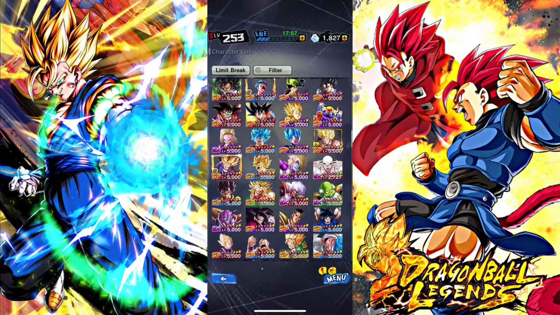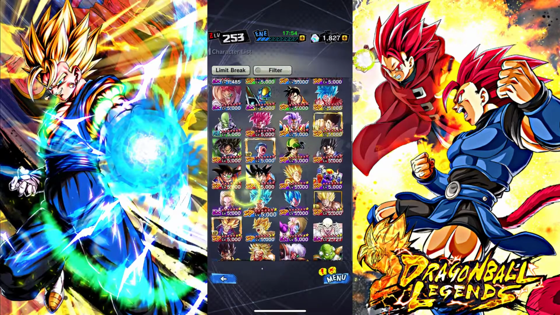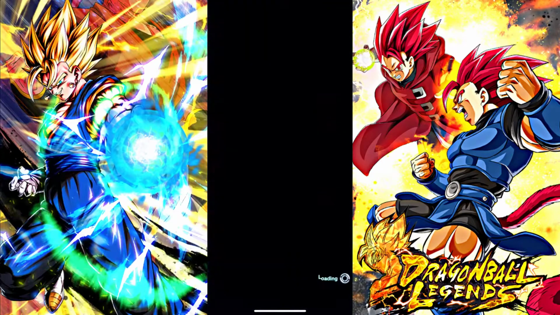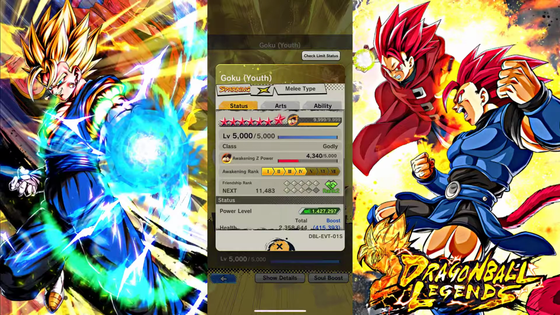That's pretty much about it. Zenkai 7 Trunks. We'll be running him alongside the Gohan once we Zenkai him. Definitely grind this guy up. He is coming back. Like I said, I have him at Zenkai 4. I will be going to Zenkai 7 for this guy and hopefully get him fully boosted.